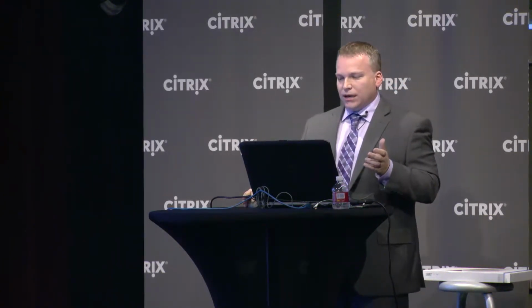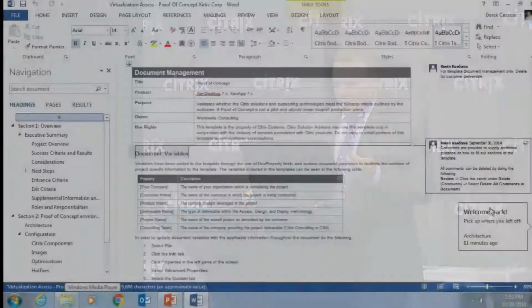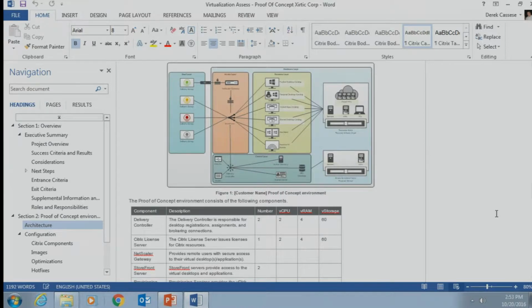So, I want to walk through this a little bit. As an SE, as an engineer, a lot of what I do with customers is go through proofs of concept. I work about an hour and a half away from our Raleigh, North Carolina office, and I'll be doing documentation. And recently, again, I have the twins, I'll be working on documents like this, and I'll look at the watch and think, if I don't leave now, I'm not going to be able to see them before they go to bed, which is a huge deal. So I have to basically just shut down and get out before I get in traffic.